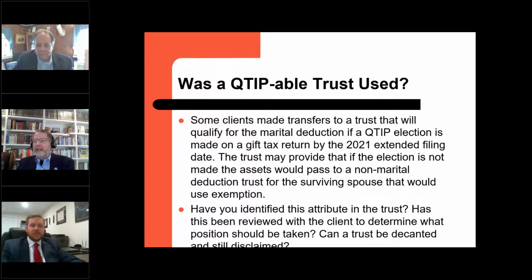But what we've seen happen is many of these accounting firms that have been retained by our clients, and I believe it's the client's cheapness that's the responsible cause for this, to prepare and file a gift tax return. And instead of preparing it and saying, you know, client, let me pass this by the attorney that did the planning just to make sure what we did works and reflects what was done, they're going to file it. They may see a Q-tippable trust. Gee, this certainly looks like a marital trust. It was absolutely designed to be a marital trust, and not understand the planning Jonathan explained.